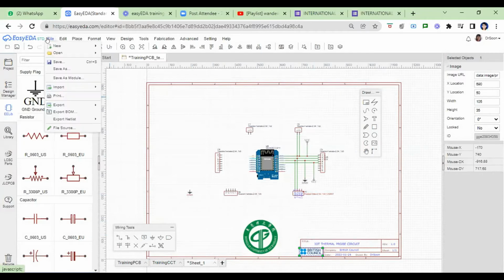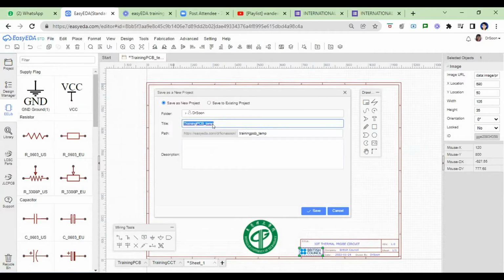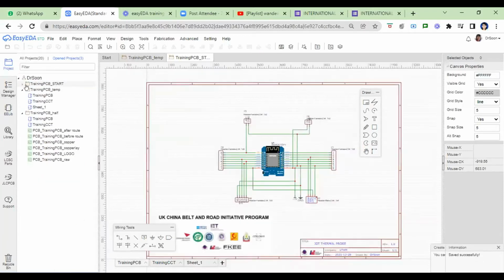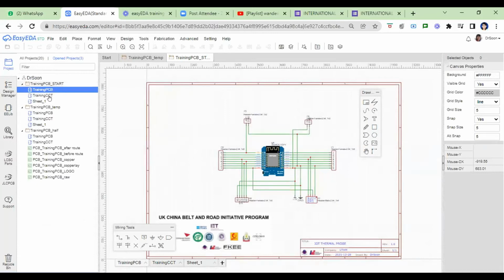Don't forget to save your file. You can save it and give it a name. Maybe let's start, this is the starting. Then I save it. It will save in a folder here, in the start folder. So for example, I have the circuit drawn completely.